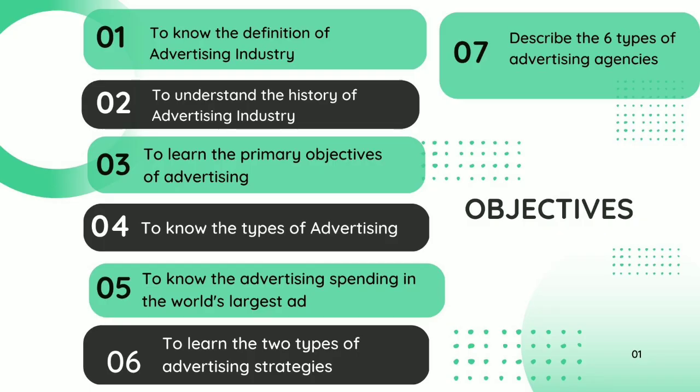The objectives of this presentation are to know the definition of advertising industry, to understand the history of advertising industry, to learn the primary objectives of advertising, to know the types of advertising, to know the advertising spending in the world's largest ad, to learn the two types of advertising strategies, and describe the six types of advertising agencies.